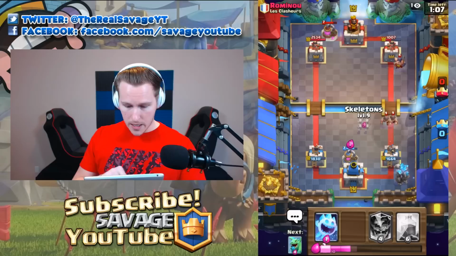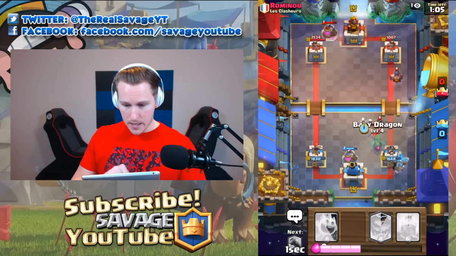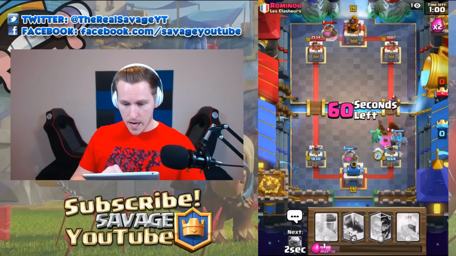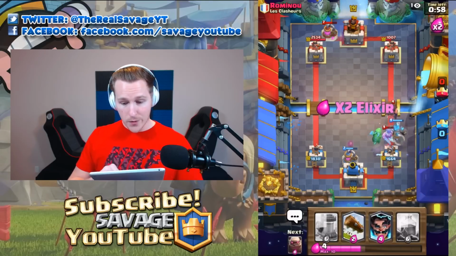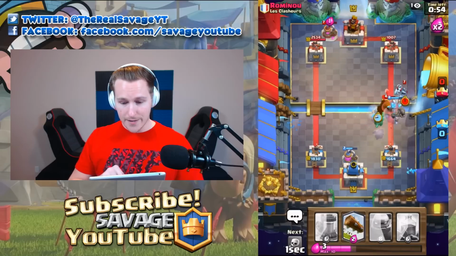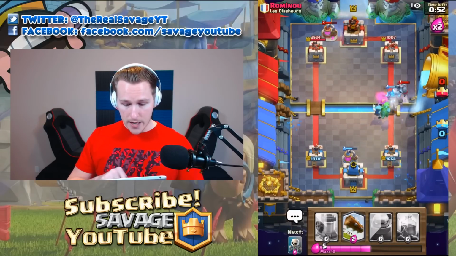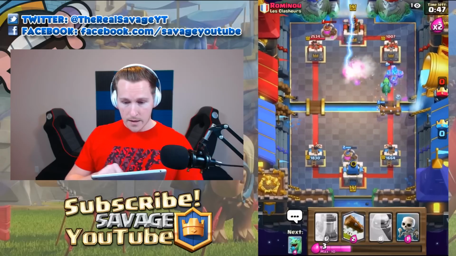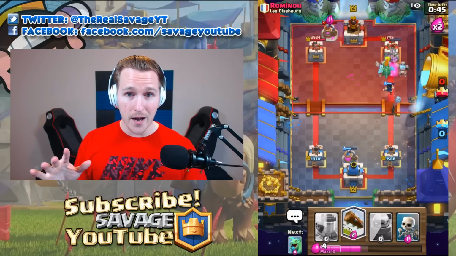We'll go over here with the skeletons. Baby Dragon. Ice Spirit. Nice, there we go. He tried to rush, man, but dude, the 1 elixir skeletons are such a crazy good value right now as a distractionary tool. There we go, we're gonna lightning all 3 of these. Come on, baby, get it. Bang. Yo, that tower is 100% gone, 100% gone.